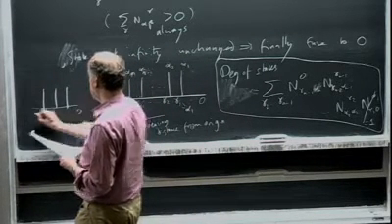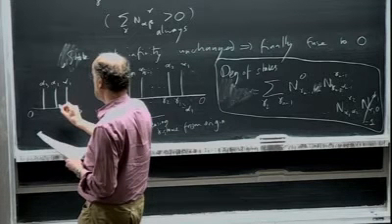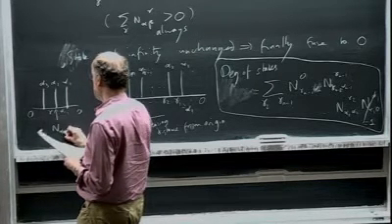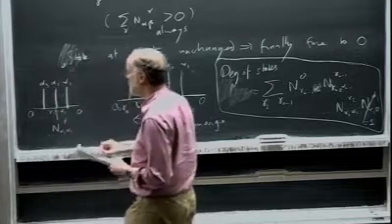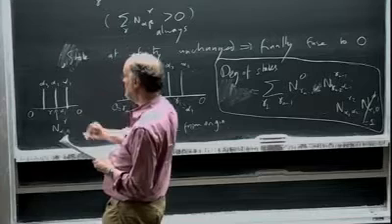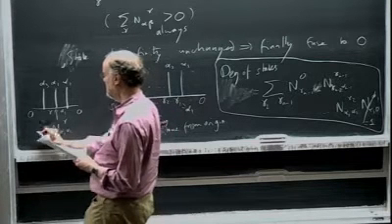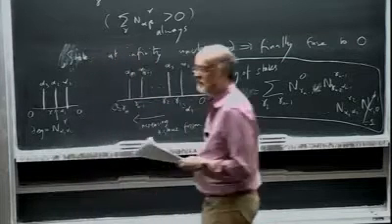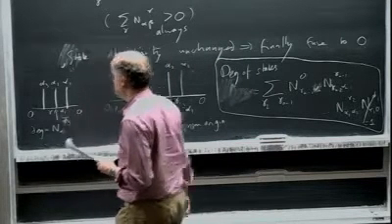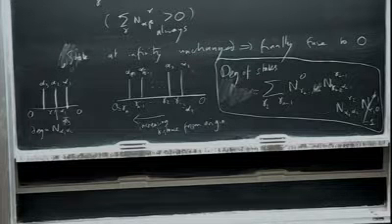So let's do the case with 3. This one here has to be alpha 1. Here I'm fusing alpha 1 to alpha 2, and I get some gamma, and a coefficient N alpha 1, alpha 2, gamma. Then I have alpha 3, and that has to fuse with this gamma to give me 0, the identity, and that coefficient is 1 only if alpha 3 is the antiparticle of gamma. So the total degeneracy in this case works out to be just this single fusion rule coefficient, with gamma replaced by alpha 3 bar. So if I have 3, I just get the N alpha beta gamma.